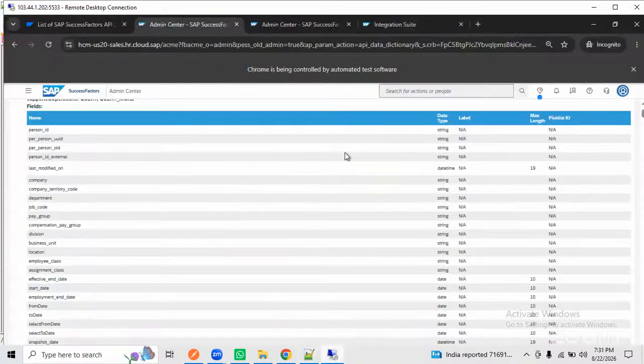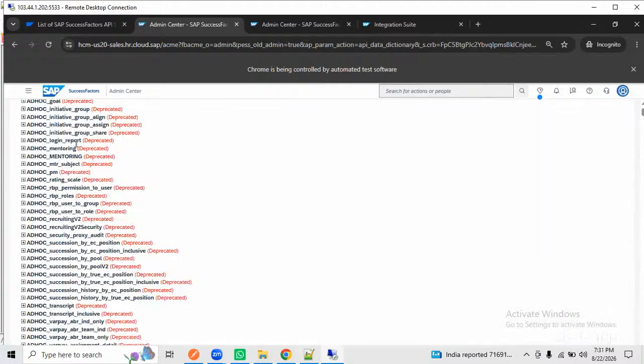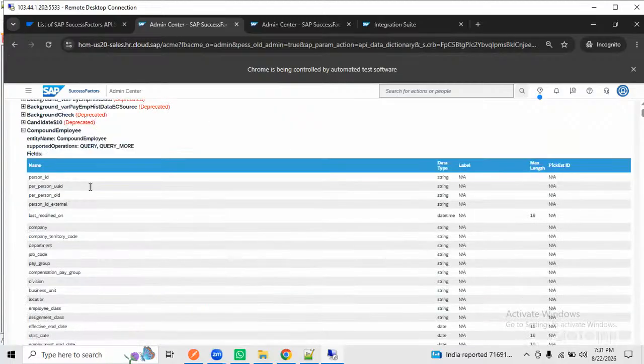If you observe, this Compound Employee API is still not deprecated. This is the only API which is still available in the SAP API data dictionary. In future, SAP might deprecate this API as well.